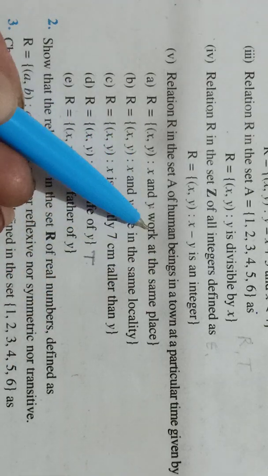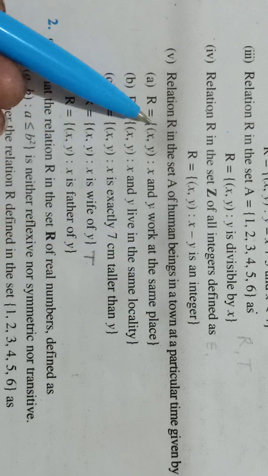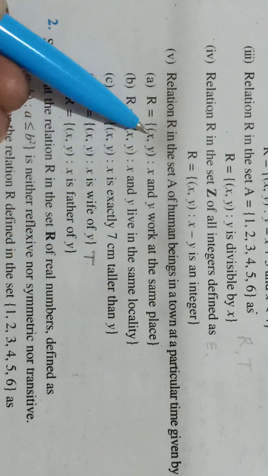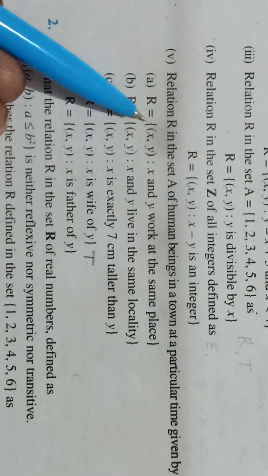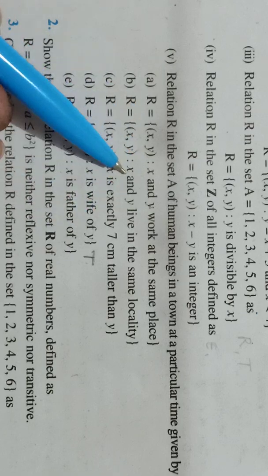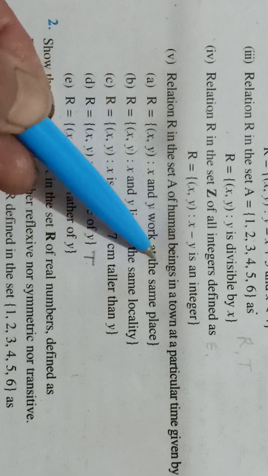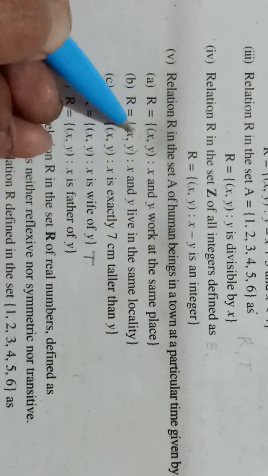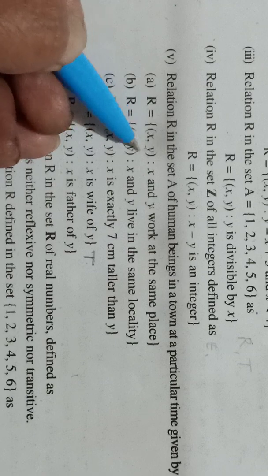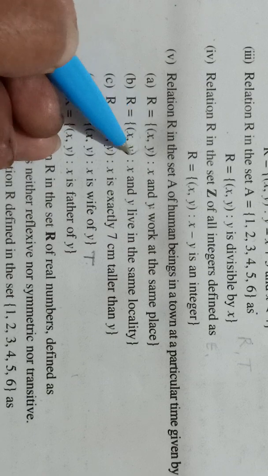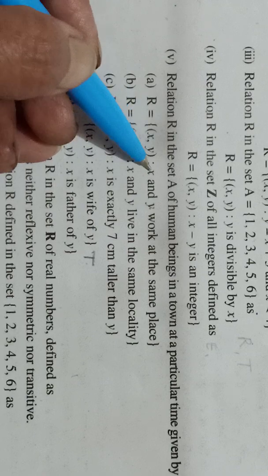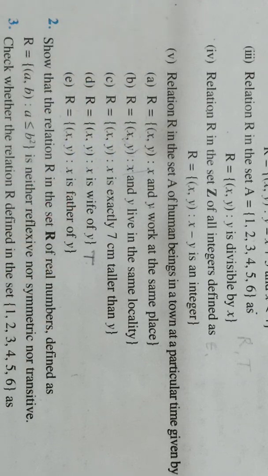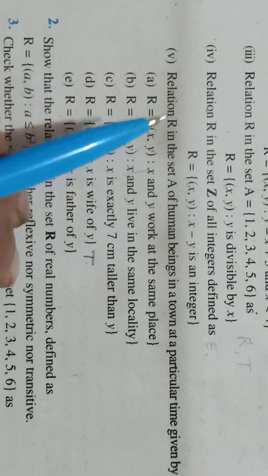So (x, x) would definitely belong to this relation, because if I'm working here, then I am working in the same place. Then if x and y work in the same place, then y and x also work in that place only. If interchanging these, the place will not change. So it is symmetric as well. Then transitive: x is working at Bal Vidya Mandir means y is working in Bal Vidya Mandir. y is working in BVM would mean z is working there. So x and z both are working in BVM. So that is transitive as well. That way you can understand.